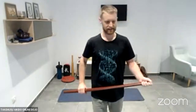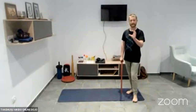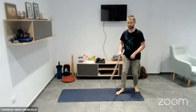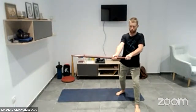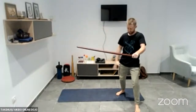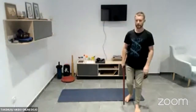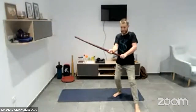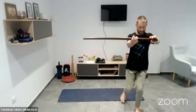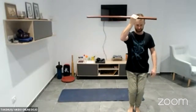That's it. Good. And then the next move works with the second leg dragging in. So this leg goes out for this, and then you draw the sword up to the top of the head. You do it by dragging this leg up with it. Can the feet come together at the same time? The feeling is like sitting on a high stool, like on a bar. So you're here, and then you go here into this position, and the pressure in the body stays equal in the feet.